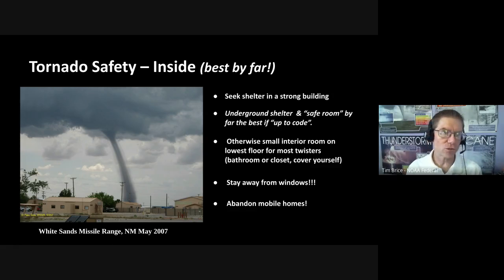I grew up in Tulsa, Oklahoma, where we get tornadoes. And we had this walk-in closet right in the middle of our house. And when there was a tornado, it was me, my 2 brothers, my mom and my dad, and our dog, and we would just hunker down in this little closet with a radio until the tornado threat went by. So that's what you need, is a place like that in the middle of your apartment, in the middle of your house, down on the lowest floor, if possible. You also want to, like I said, stay away from windows.